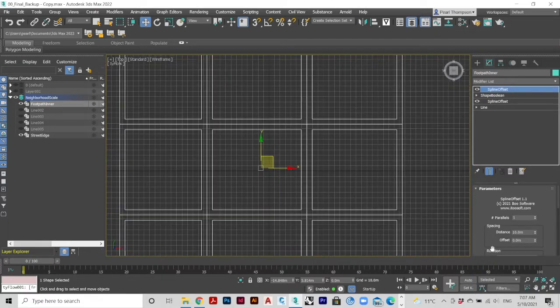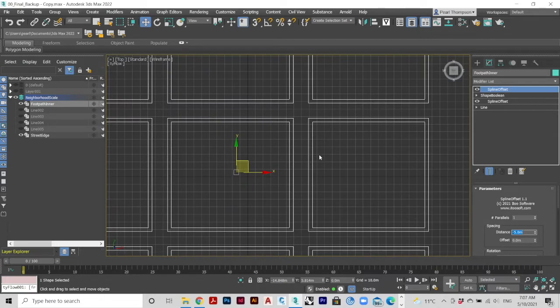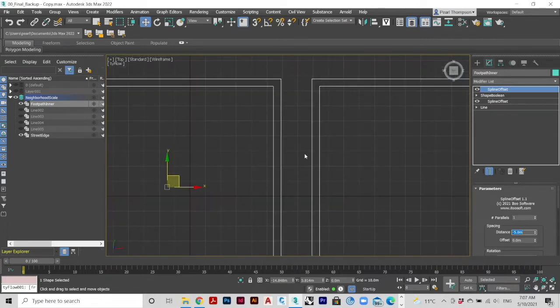For the street tree tracks, you'll need to use spline select. This way you can select splines you want to delete. After you've selected the splines you want to delete, apply the delete spline modifier.